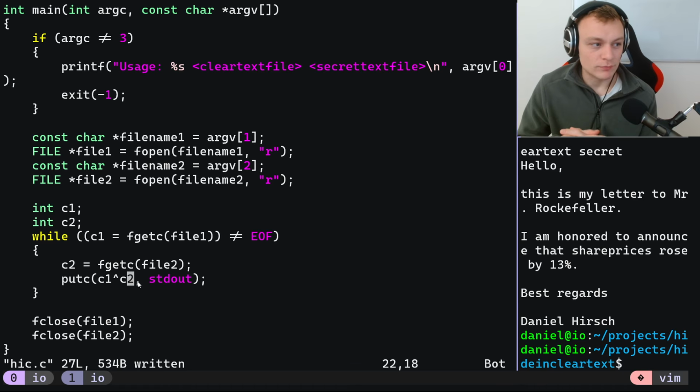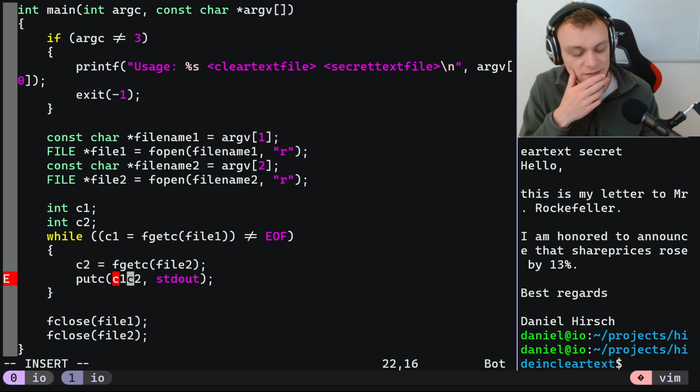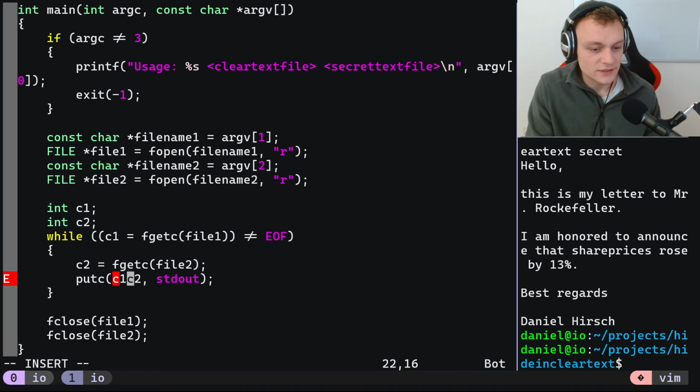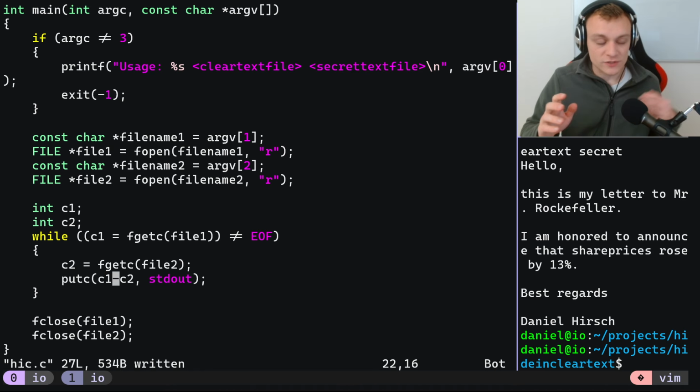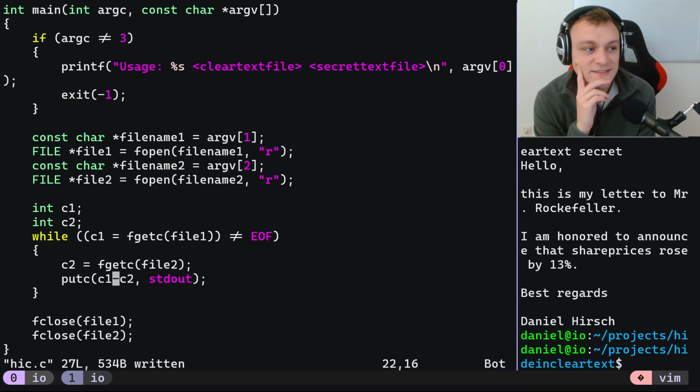We could also do simple arithmetic, I think. We could do plus and minus even. We could do a difference between characters probably. Maybe this is even simpler. But XOR is maybe harder to read. I don't know. Okay, let's try with a difference because that's even easier to visualize.